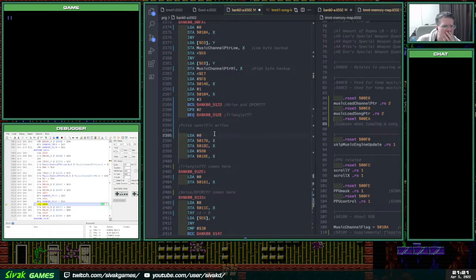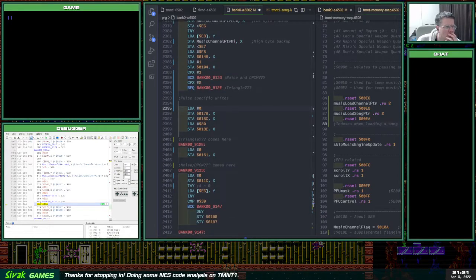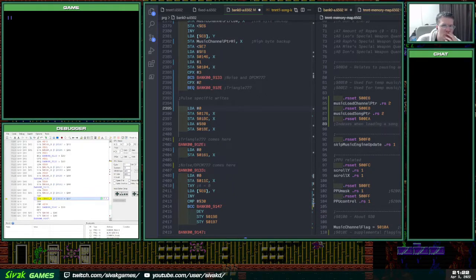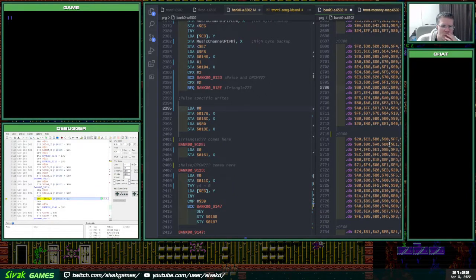So yeah, we're down to here. So now we're loading in our 9D18. Oops, 9D18.